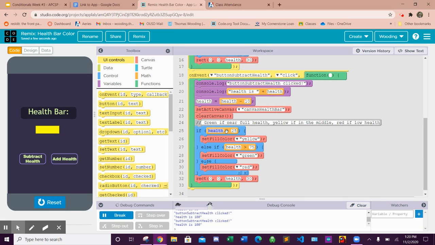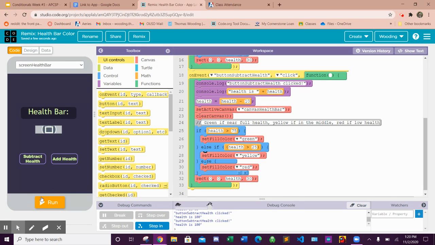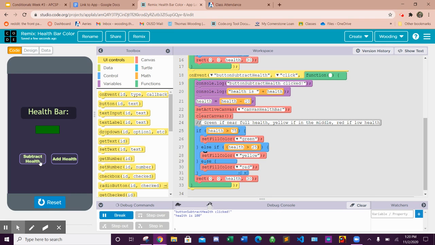So we actually, I got to change this one too to be 75 and green. I didn't look at this bottom one. And yellow. And make it 25. So now there's the check when we click both buttons. It was only working one way. So now it should be green. As we go, we're checking every time. And it should turn to green on this click. And when we subtract it, it should turn to yellow.